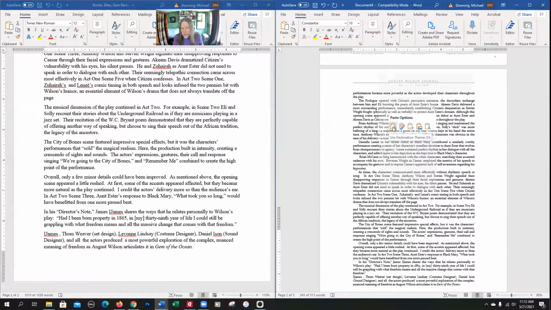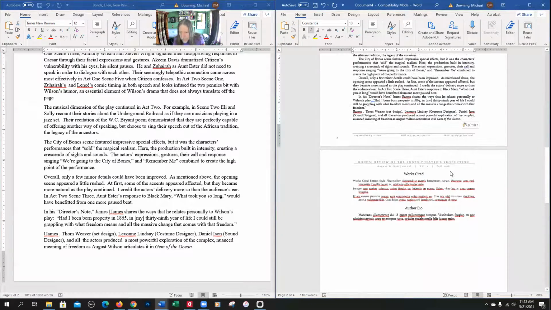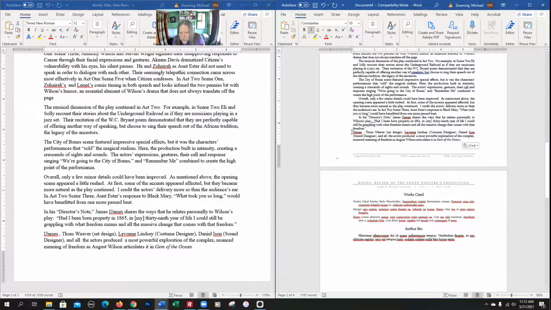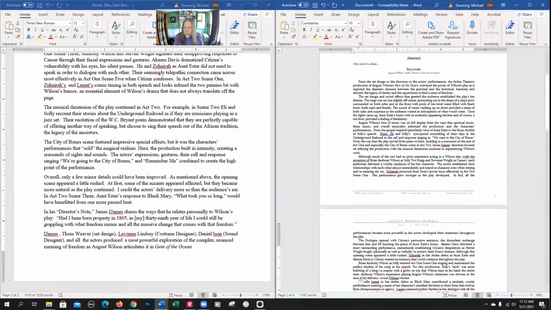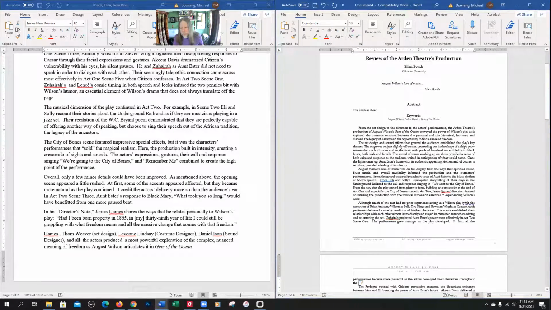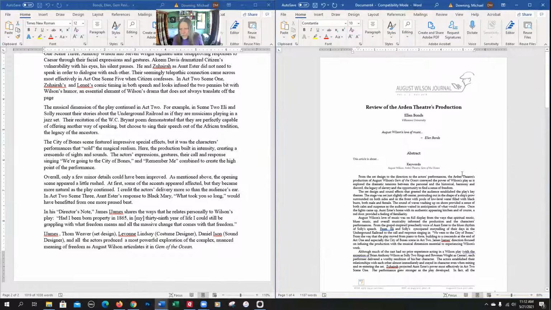I don't want that. So it's going to be using the destination theme, which is the template. I'm going to click on that and see what that looks like. Everything looks good. We've got one paragraph at the end here that's not tabbed in, so I'm just going to tab that in. The template is very useful, but you also need to bring your eye into the mix. Okay, so far so good.